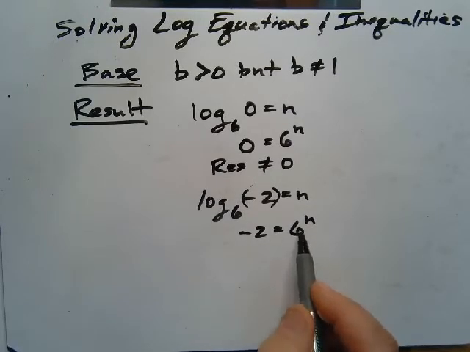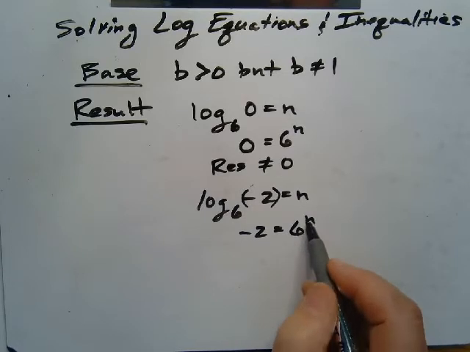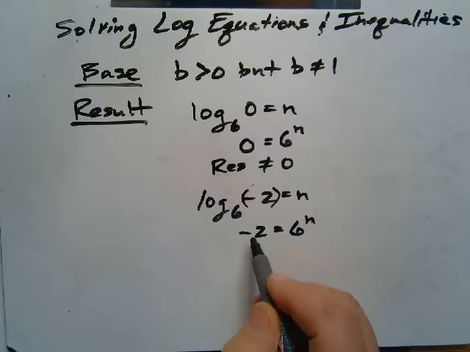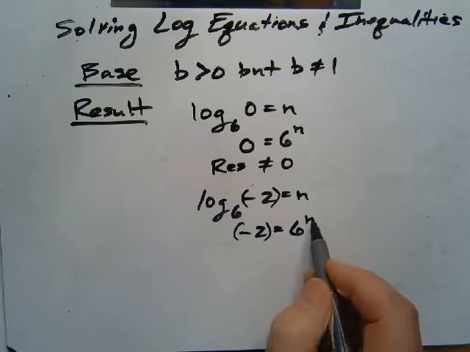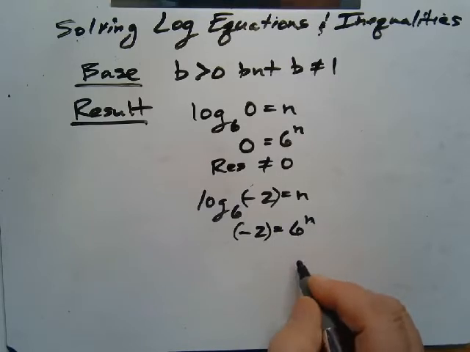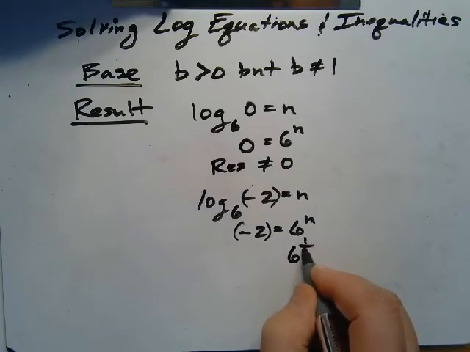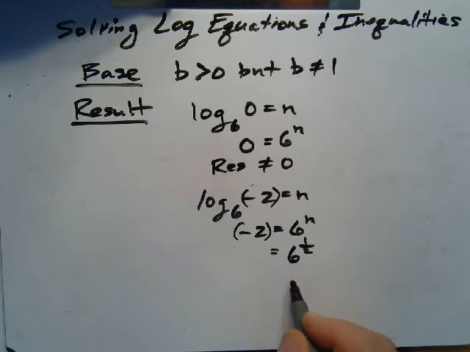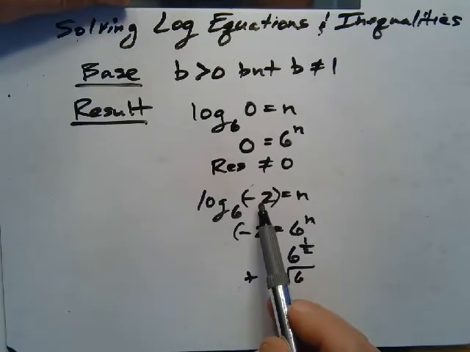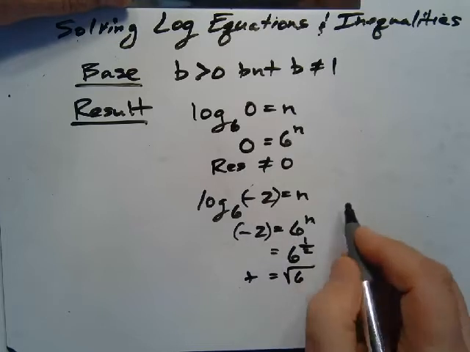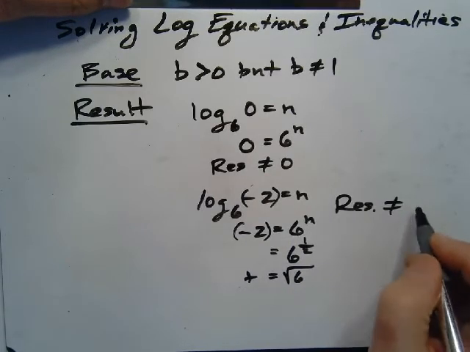Maybe not obvious at first glance, but if I put anything in here for n, well, let's see, 0 will make it equal to 1, which is positive. If I put a positive number in here, I'll get 6 to the first or whatever, and it's a positive number. Even if I put a fraction in here, let's say 6 to the 1/6 power, that is the sixth root of 6, which is also positive. So I'm never going to be able to get a result that is negative. So the result here cannot be negative either.